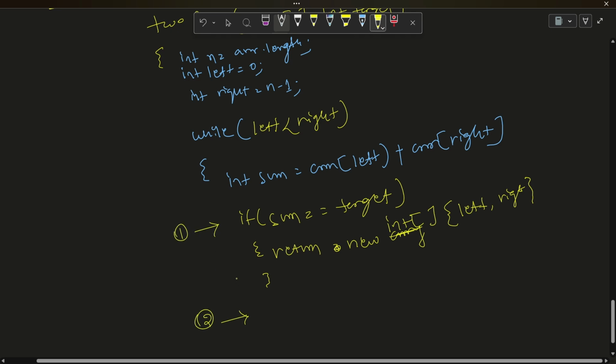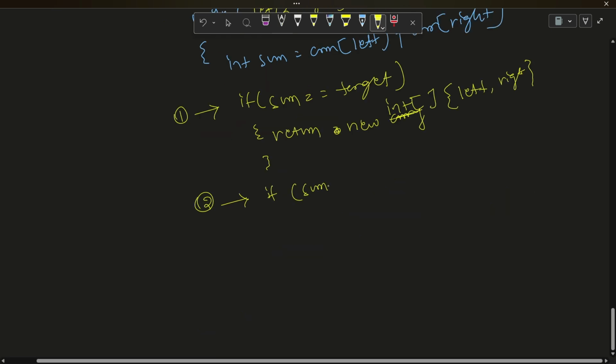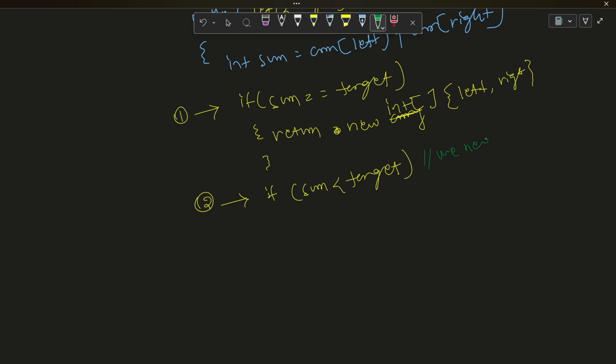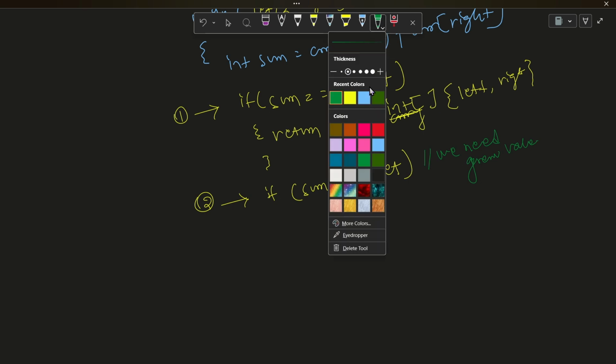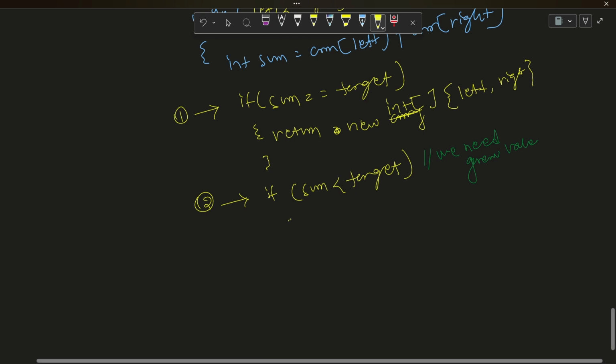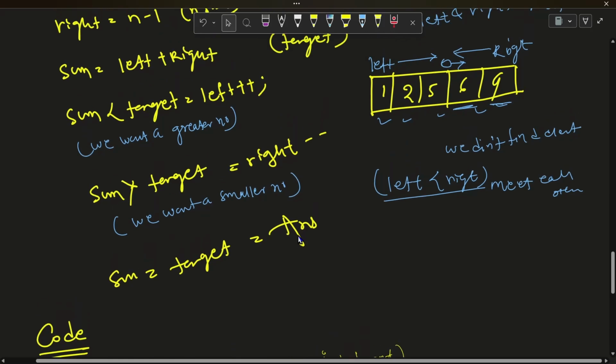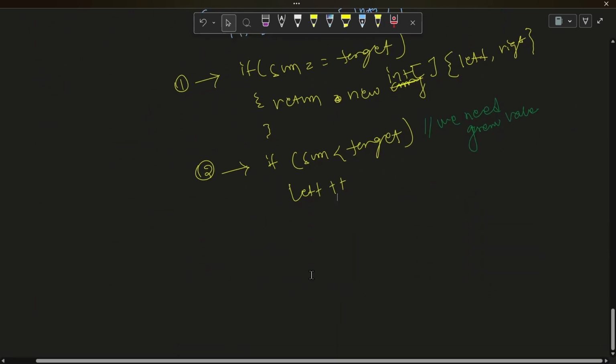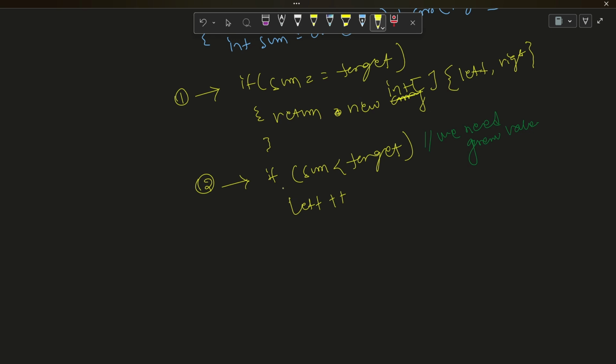The next condition is if sum is less than target. What does that mean? We need a greater value. If you need a greater value, then as we discussed, we have to do left plus plus. So if the sum is less than target, left plus plus.